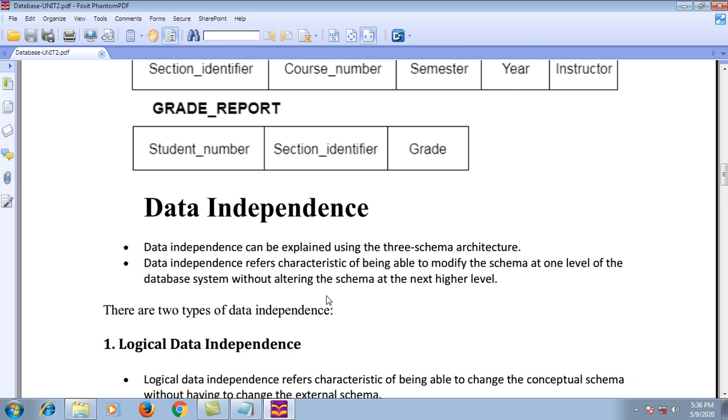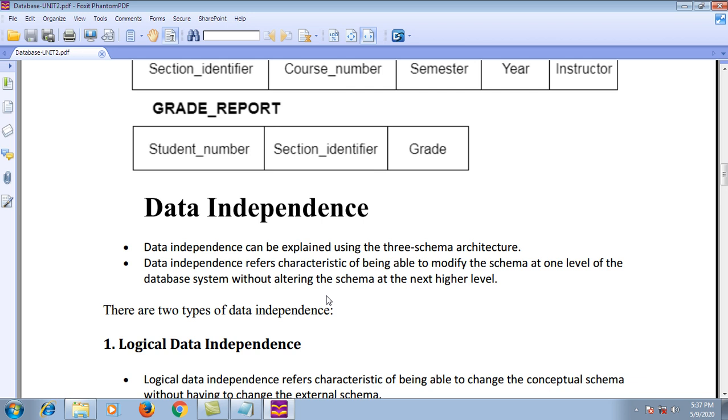I am economically strong, so I can earn my money and handle my family easily. Similarly, data independence: data will not be dependent on another, data will be individually independent, that is called data independence.